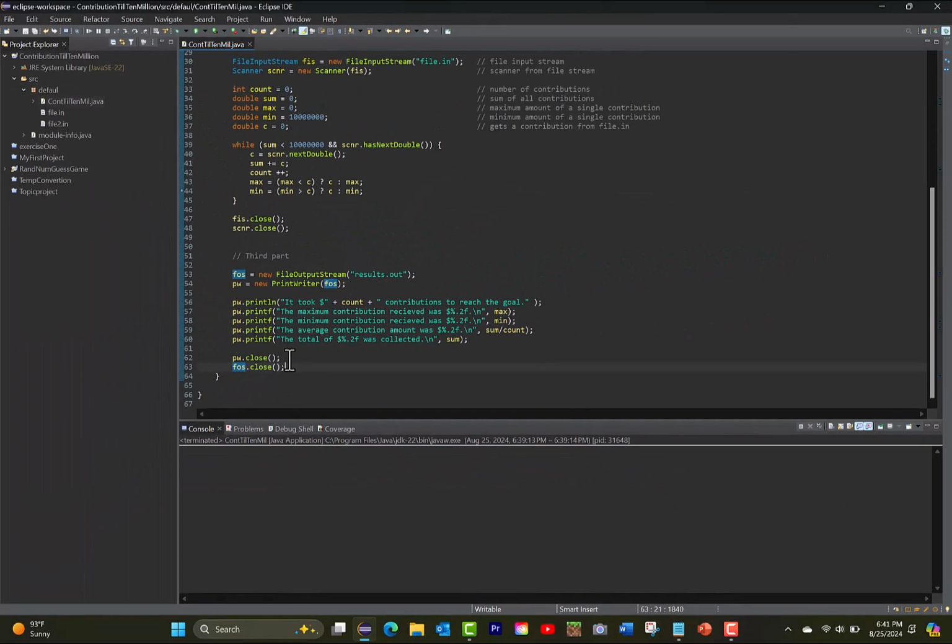One challenge I faced was doing everything I needed to do but finding an empty results.out file. After several trials and research, I found perhaps something that was obvious, but not for me at the time: that you need to close the print writer to flush the content into the file. I had closed the file output stream, but it was not enough.